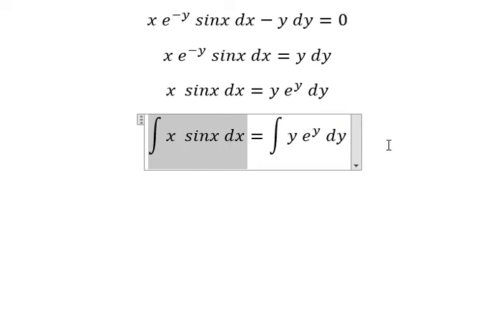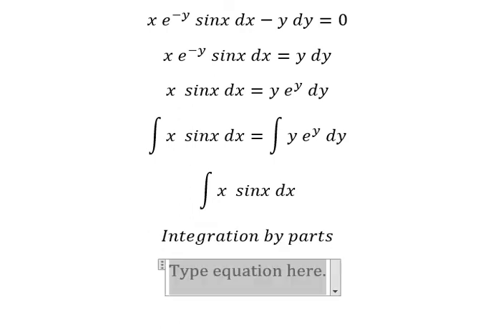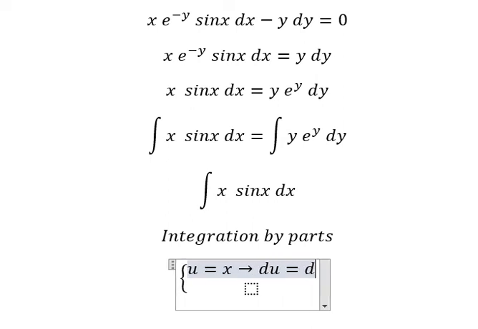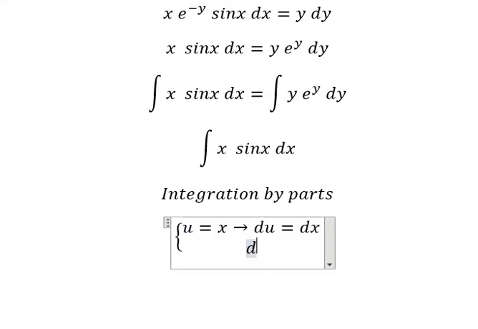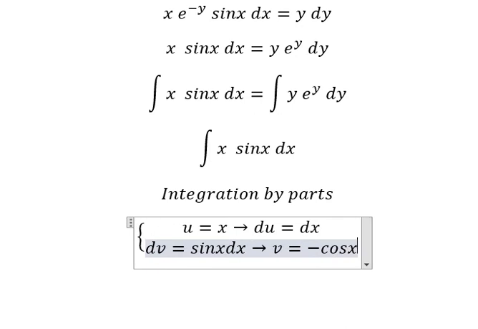Now we go to this one. We need to use integration by parts. So I will put u equals s. If I do the first derivative for both sides, you get du equals ds. dv, we have sine s ds. The integration of sine s, you get v equal to negative cosine s.